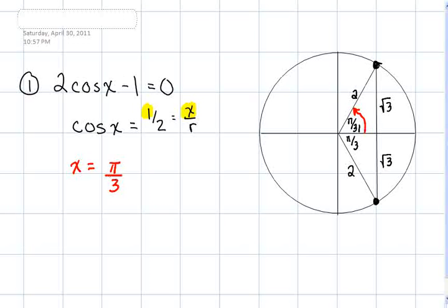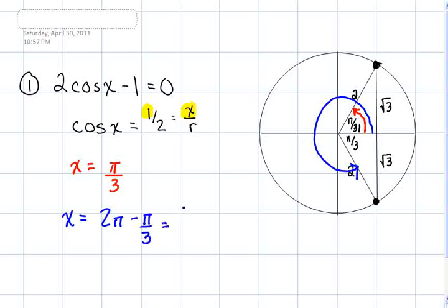The second angle that you'll see is a little bigger. It starts in the same spot, but it goes all the way around to here. That is almost a whole circle, and if it was a whole circle, we would say that that angle is 2 pi. But it's short of a whole circle by pi over 3, as you can see right there. It's like somebody took a pizza and cut a slice out. So we're going to take away pi over 3.